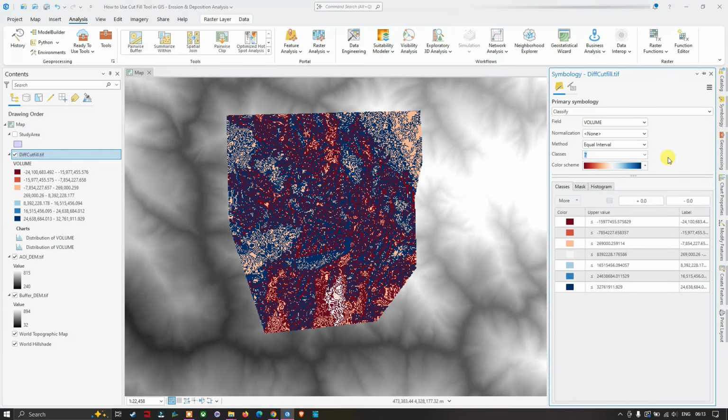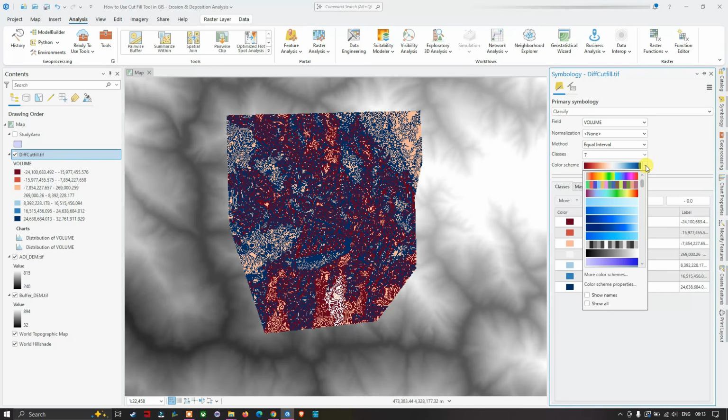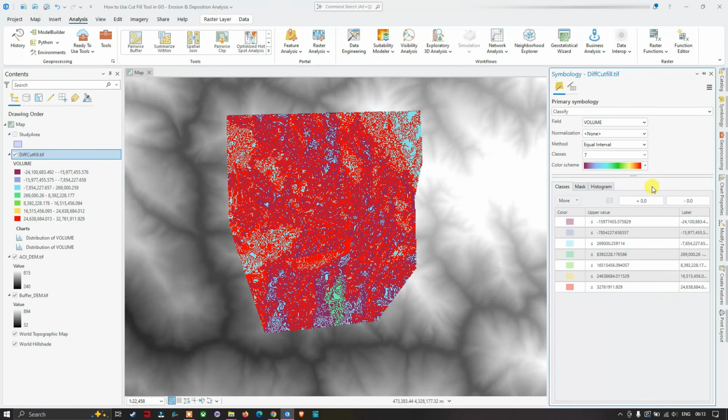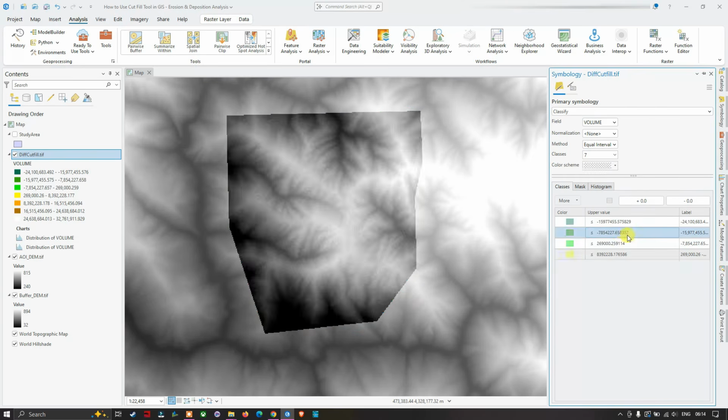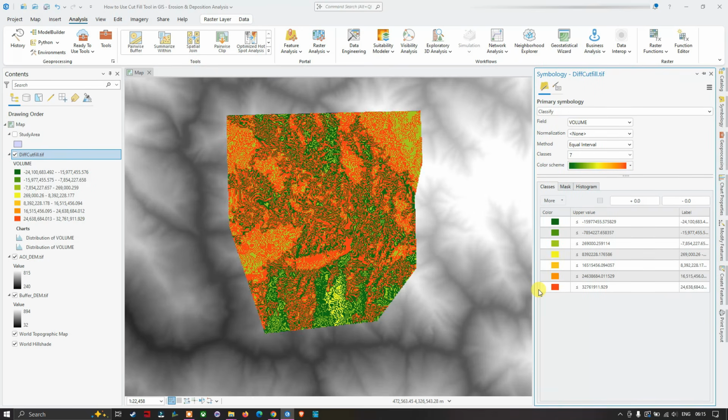Let me select a different color scheme here. I'm going to select this particular color scheme. So from this symbology, I've selected 7 classes.